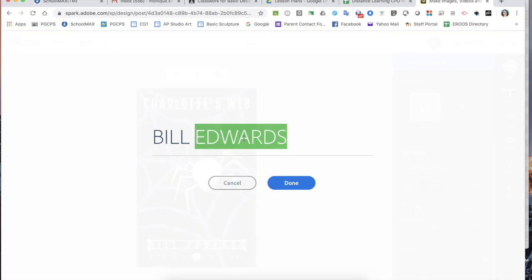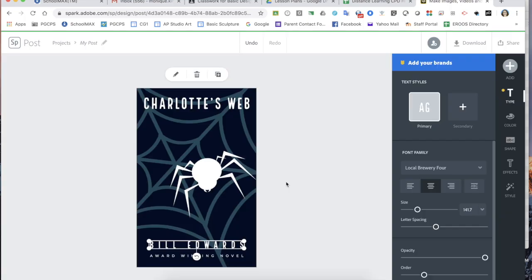Okay, so the author is not Bill Edwards, so make sure that you change your author. It is E period B, and when you have initials, you keep them together like that. It doesn't get a space. Like the E and the B stay together. And then a space, and then not caps, White is his last name. E.B. White is the author of Charlotte's Web.